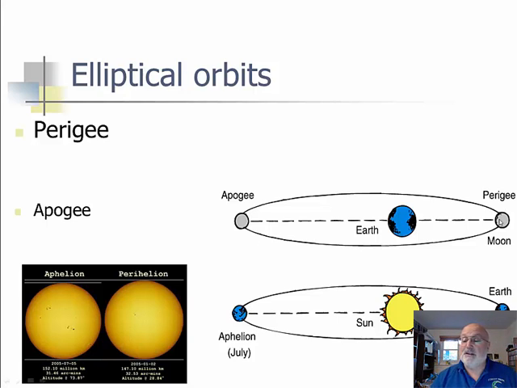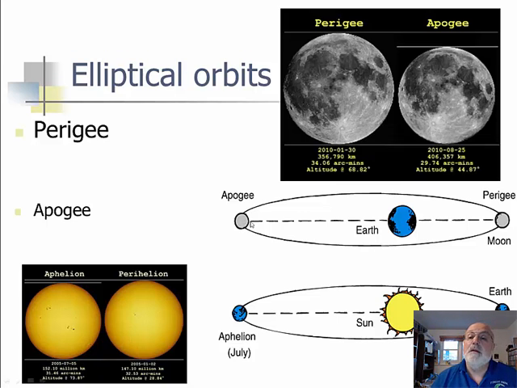Where this one, if it's actually closer, we'll get more than 60%, and the Earth is closer to the Sun, more than 40%, and we may get 110%. So we could even get larger highest high or lower lowest low. And this one, we may not get quite as high tides, or we won't get quite as low tides. This is perigee. There's apogee, and you can see the difference when we have a close moon or a far moon. Far moon, close moon.